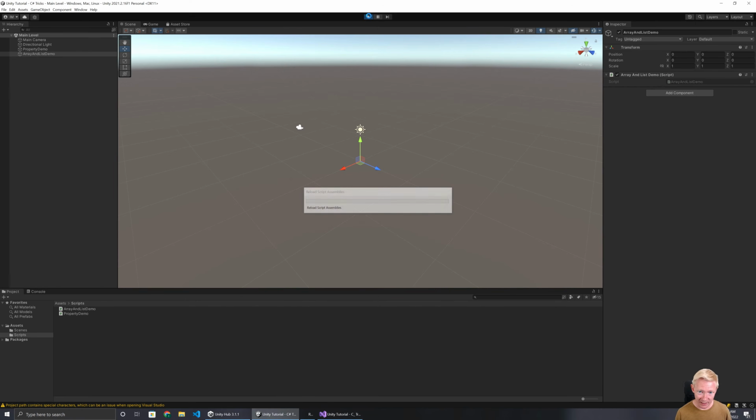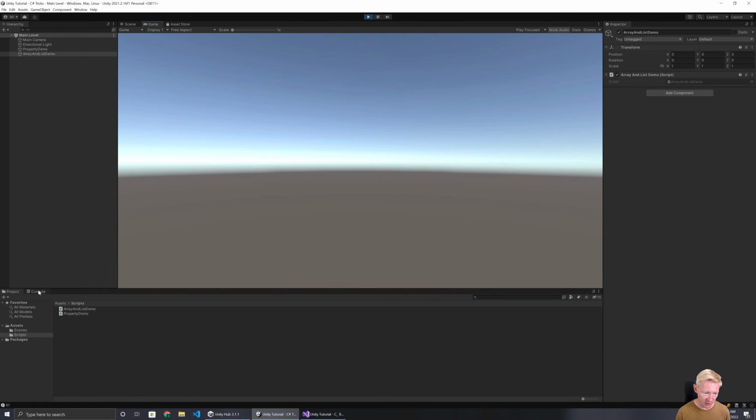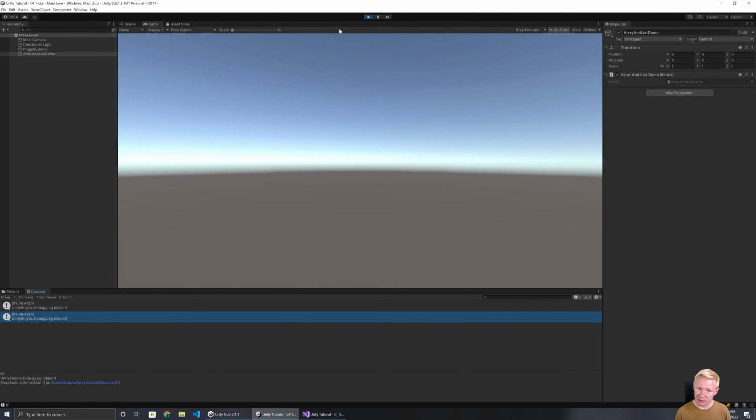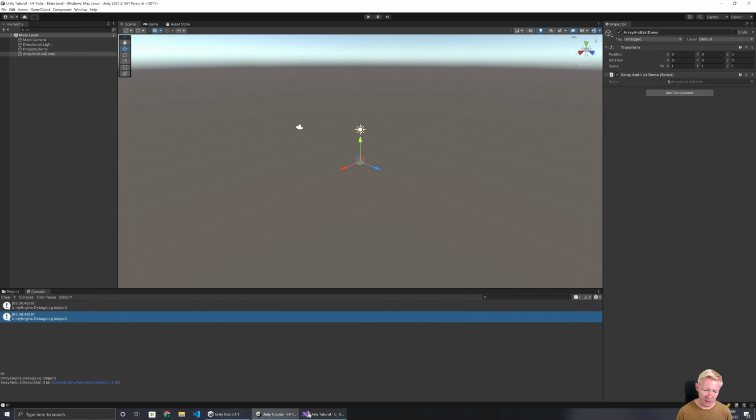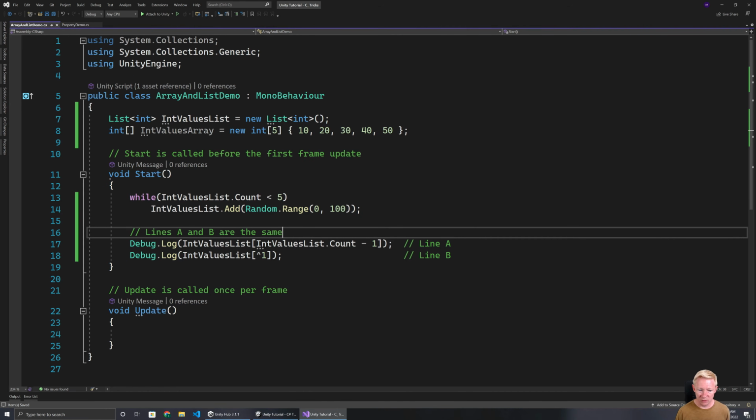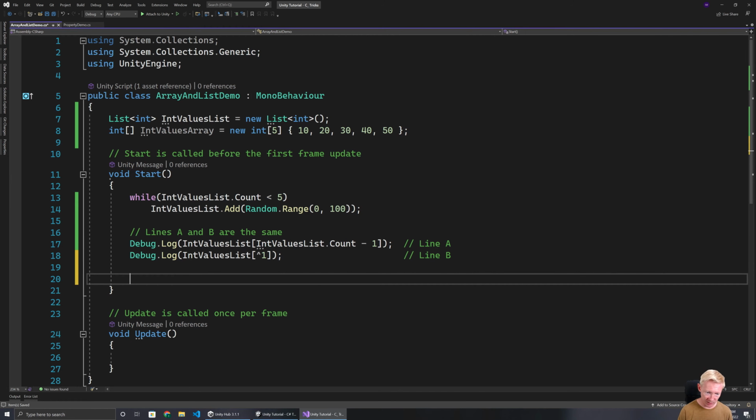This is a syntax that we now have access to in C#, again in newer versions of Unity. We see the exact same value. We can also go values other than 1 there. Say I did a debug log of int values array, caret 2.